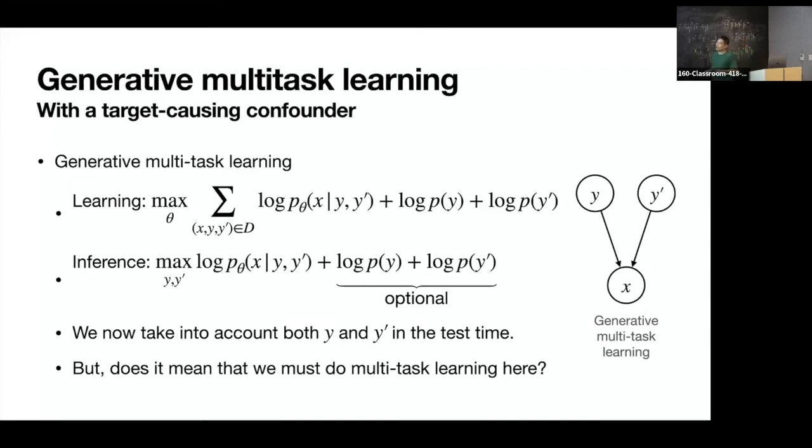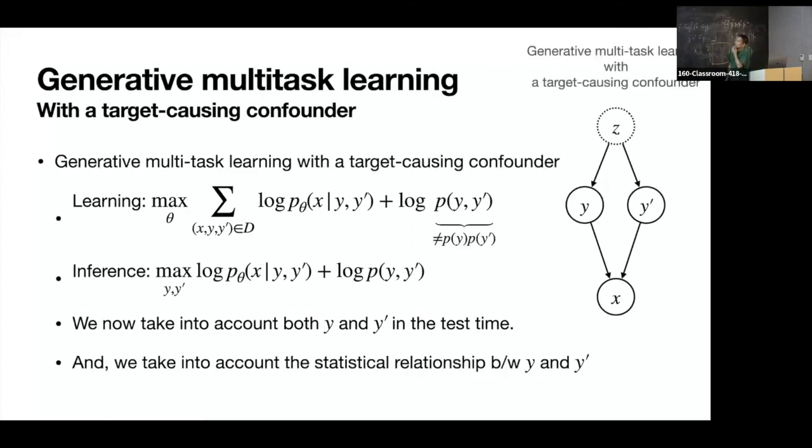And here the question is, the data somehow has been collected already. Now, what is the setting that aligns better with how the data was collected, to make the most out of it? It doesn't look like the generative multitask learning itself is that, or at least we cannot tell exactly. So let's try to introduce another random variable here to make the setting even more specific, under which the multitask learning should be helpful. In some sense. I'm not saying in what sense, but we're going to talk about it.